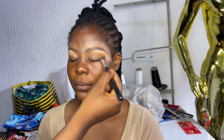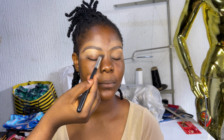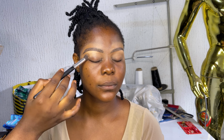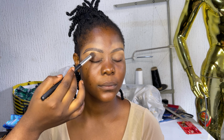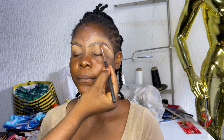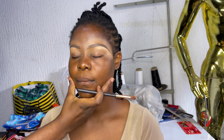When I'm done with my eyebrow, I went in with powder to mattify the areas that have been concealed. I also went on and popped a mild bronzer onto the eyebrow bone area.